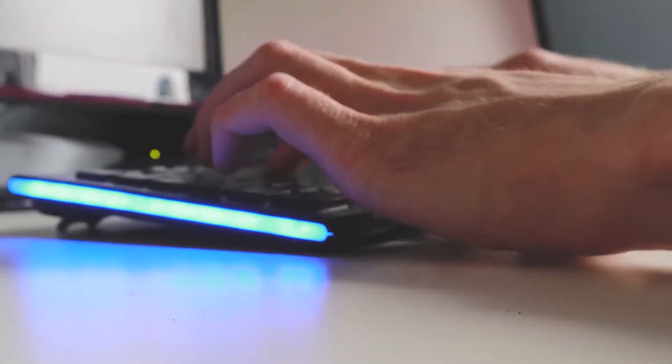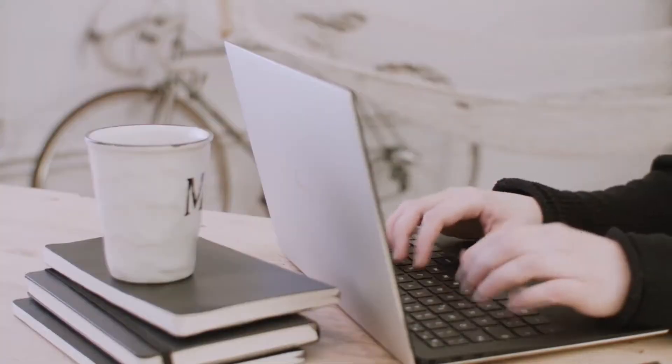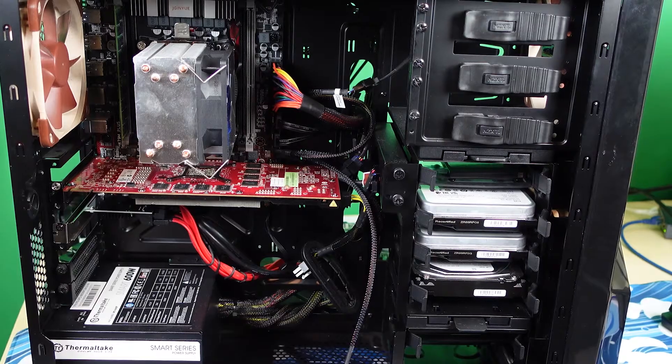So if I'm editing a video here in the office on my desktop, I can seamlessly move that workflow to my laptop and go work downstairs in a recliner for a change of pace. I've been having some crashing issues on it lately, and I found that this might be the perfect time to change out some hardware to better suit my needs.